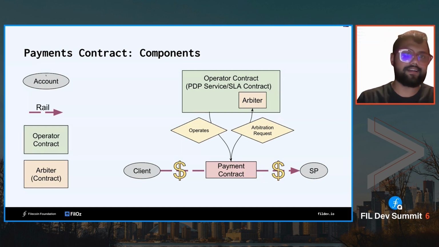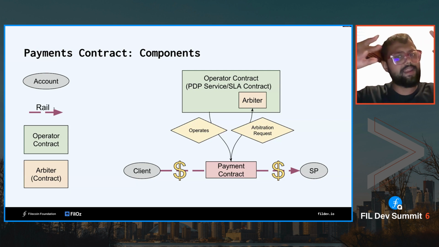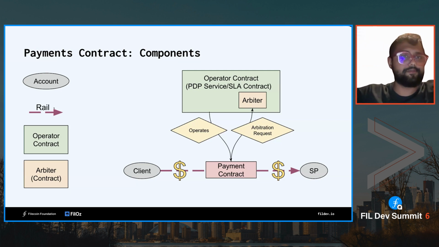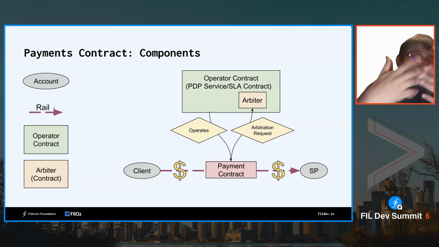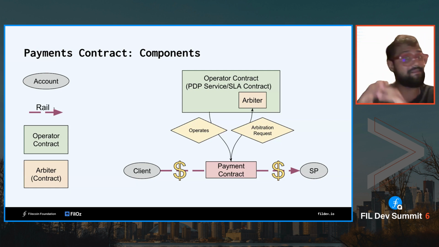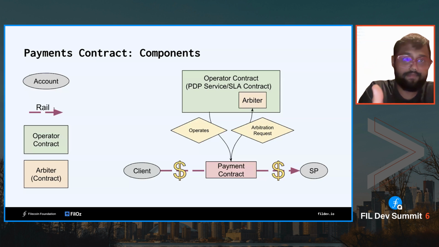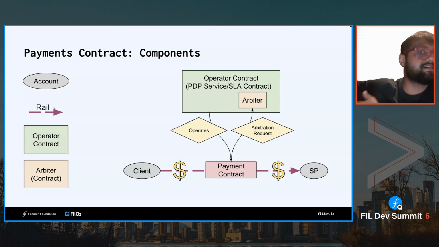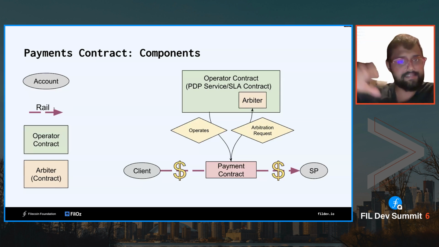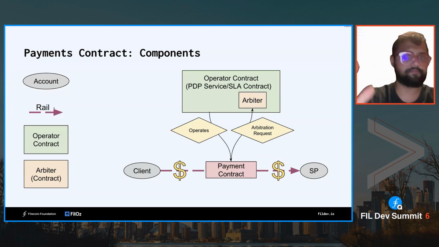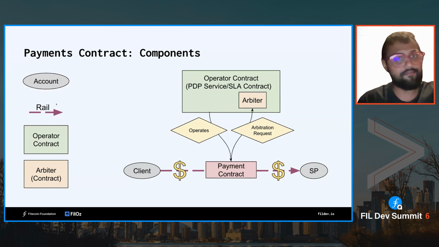So there's an account: a client has an account, a service provider has an account, with balance and lockup and more information. A rail is like a lightweight payment channel between a client and a service provider, both of whom are accounts in the payments contract. The client can be you, it can be your DApp, it can be your end user. The service provider can be the service contract itself. So the service contract, the SLA contract that I'm talking about, can be the end receiver of the payment channel, or it can be the service provider of the DePIN service who's actually providing the resources. All of this is programmable. You decide what business model and flows you want.